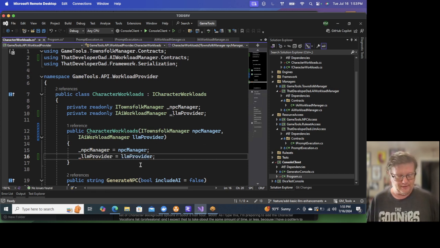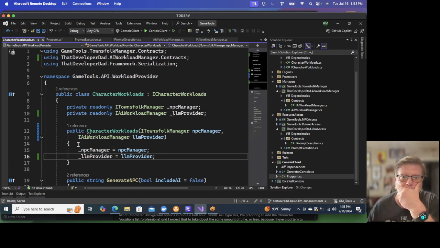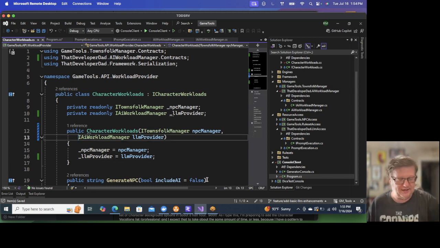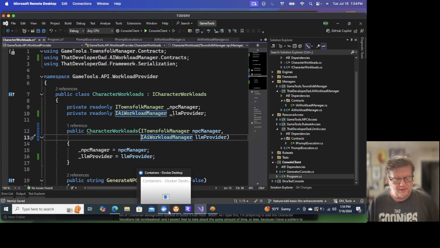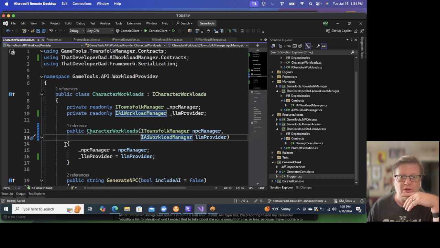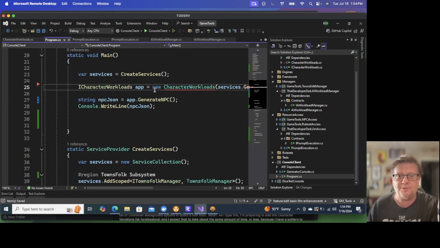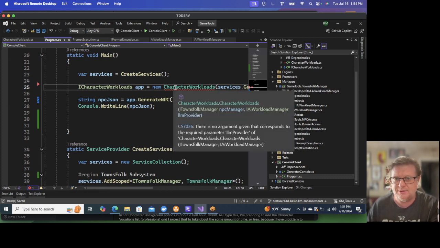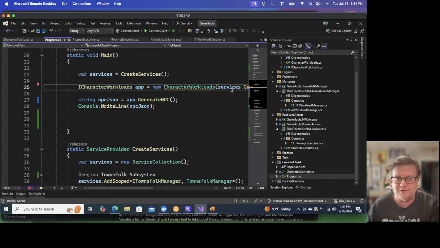Great. Save that. And I like to have my parameters, especially when they're multi-line like this, lined up. Just makes things a little bit easier to read. Let's save all. Now our program is going to throw up all over us because, well, it needs all of these dependencies, right?